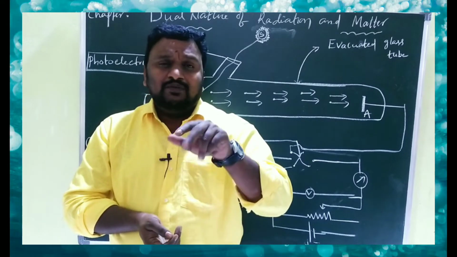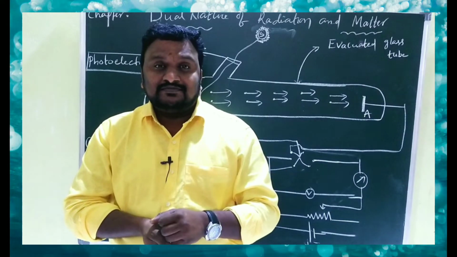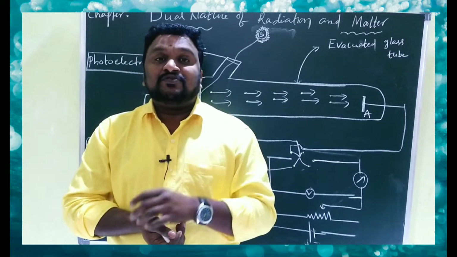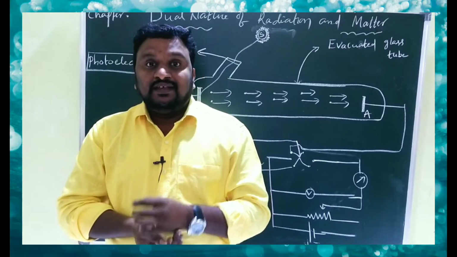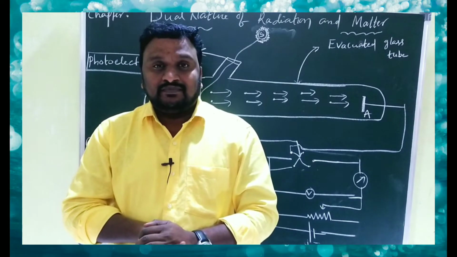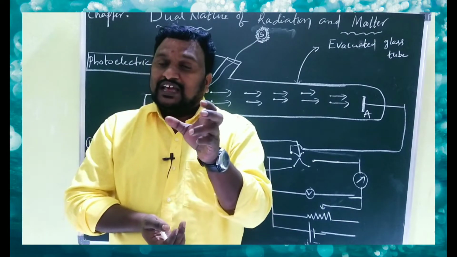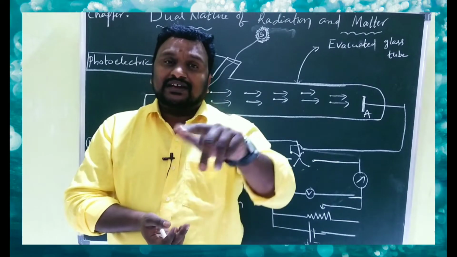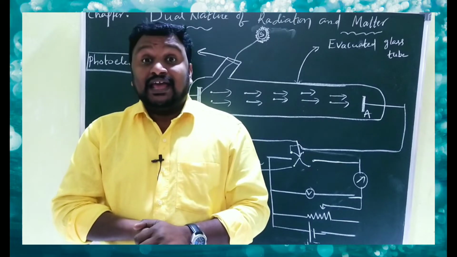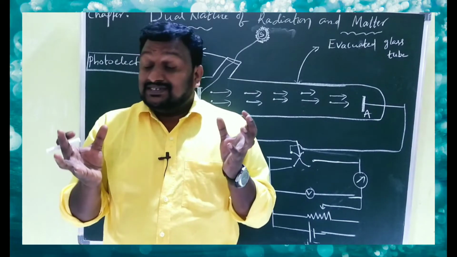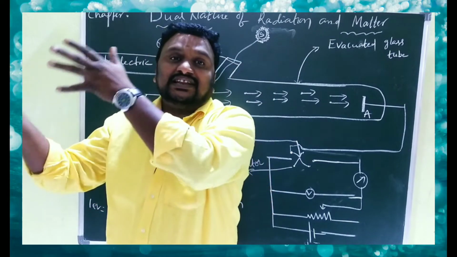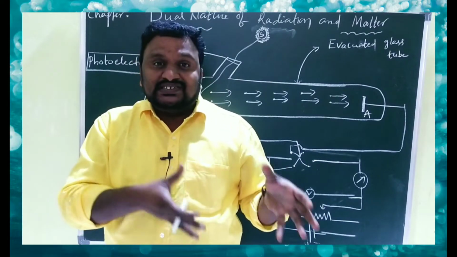Children, why are we talking about the removal of electrons? Because the electrons are responsible for the current. Here in this chapter there is one special case. Generally we know that when any conductor is connected to a battery, current will pass through the conductor. But in this case there is a very interesting thing: when light falls on the metal surface, then electrons are released. That is what we are going to discuss.